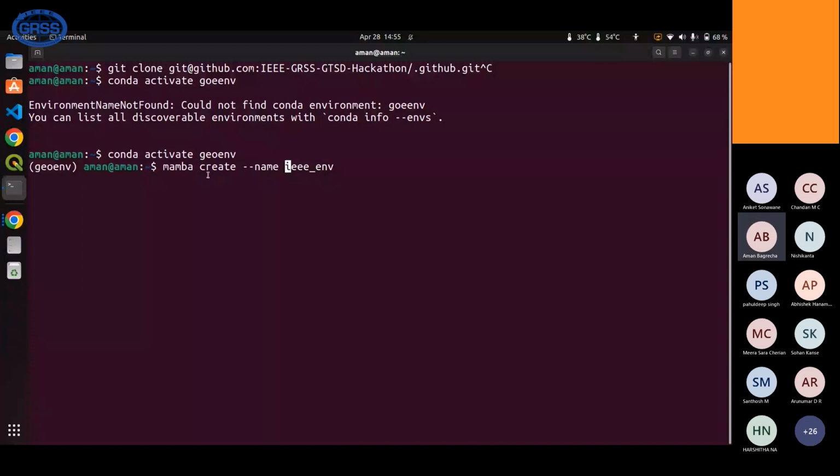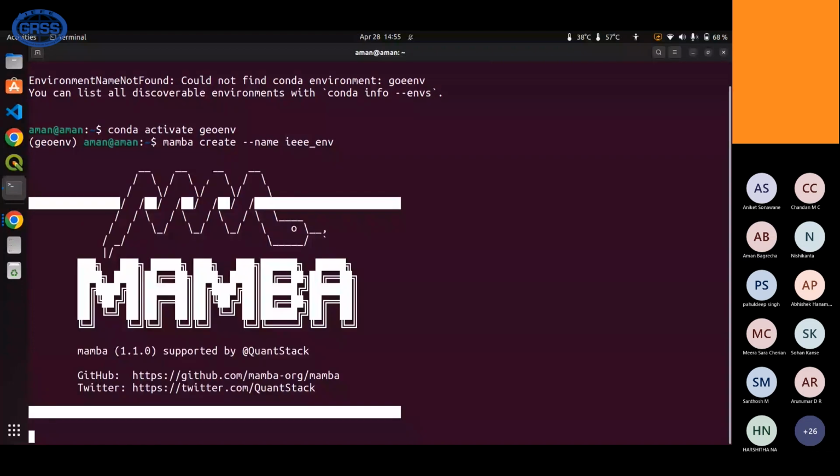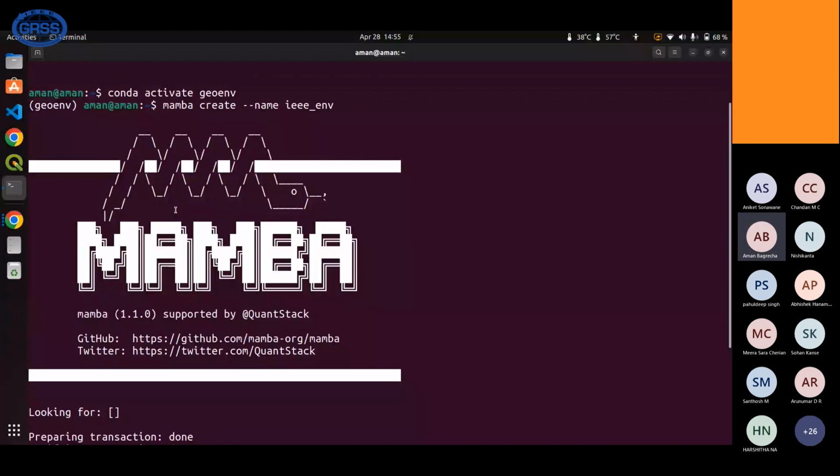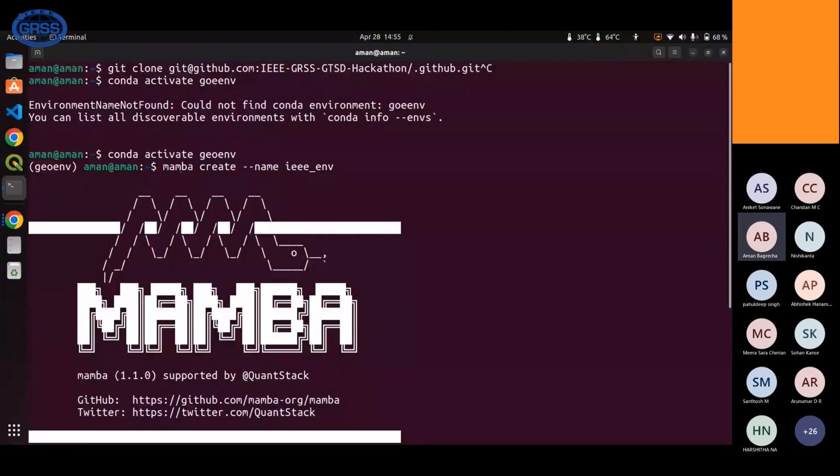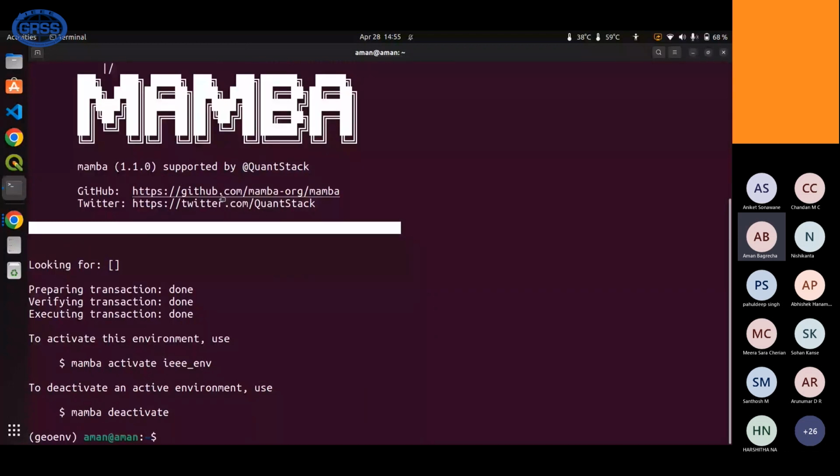Okay, so if I run this now, I'll get the latest Python installed in this environment. If I run this, here you can see it automatically created a new environment for me. When I ran mamba create, it showed me that there is this new environment that you can activate just by running mamba activate and the environment name.